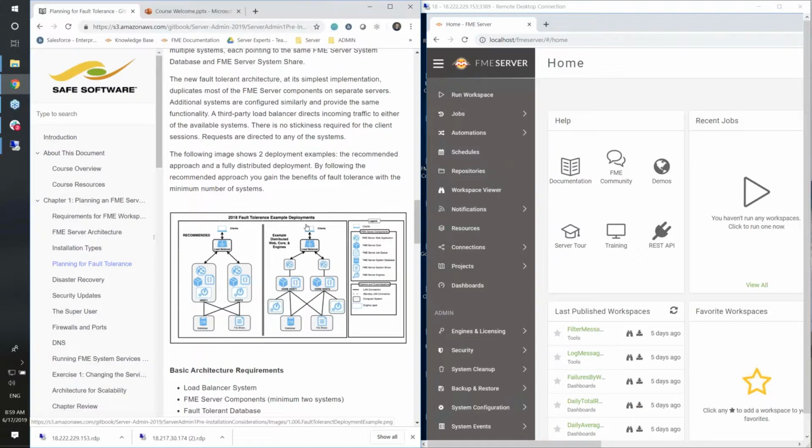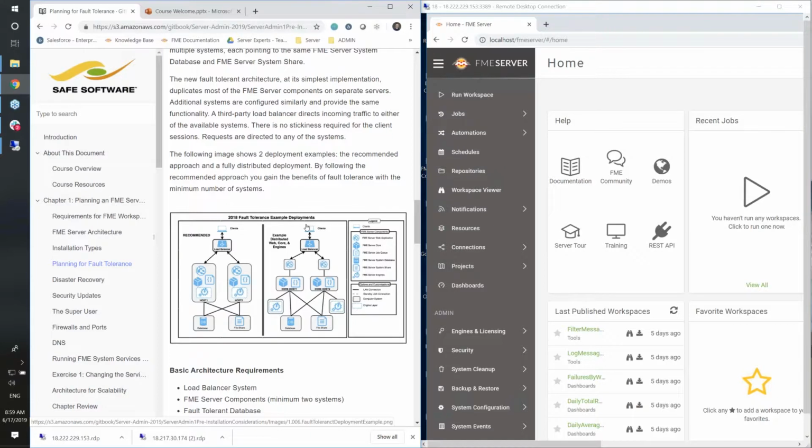So the first scenario here, what we recommend, is just simple. You're going to, again, have those key components on one machine, that being the core, the web, the queue node, and an engine. And then you're going to duplicate that process with a second failover machine there. I used to use the term failover, but they're both active. So they can work interchangeably, but there's a redundancy there.